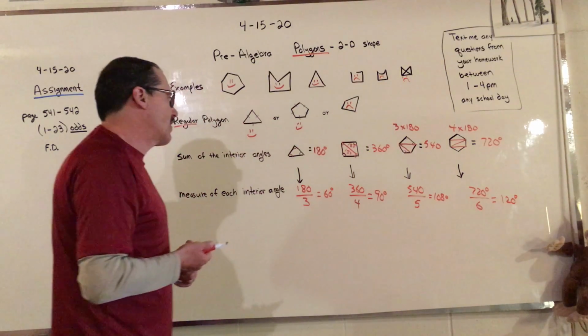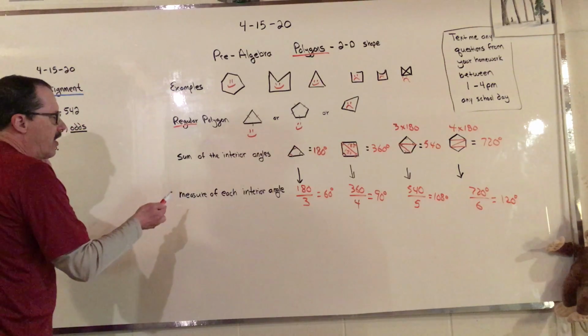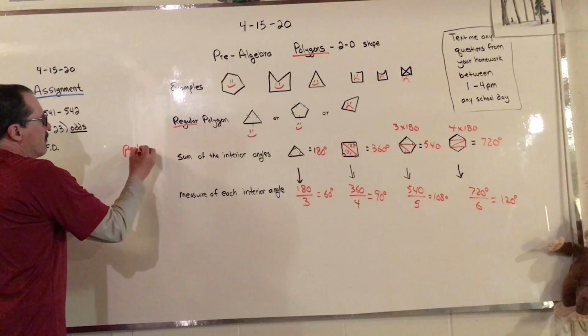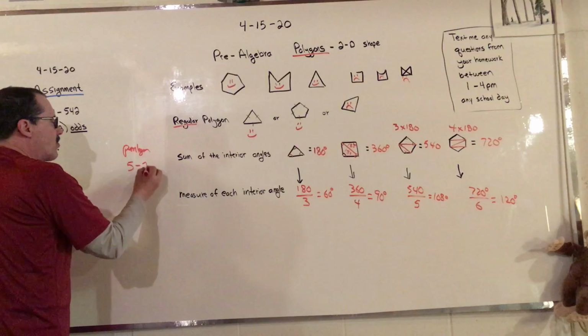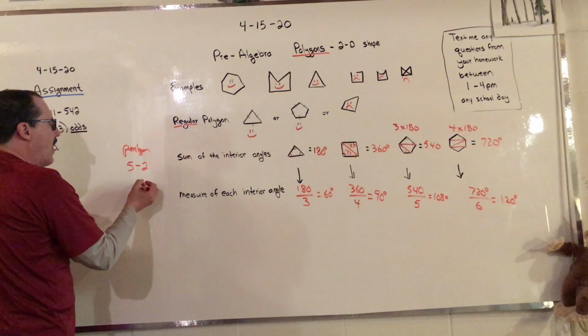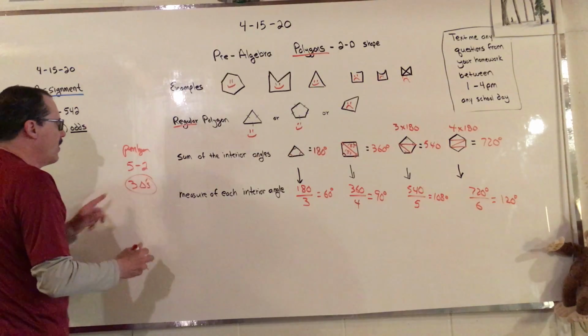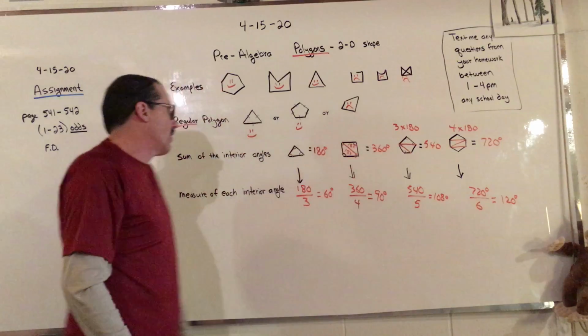Once you know how many sides there are, I'm going to give you a little shortcut on this. Let's say that you have a pentagon. A pentagon has 5 sides. Subtract 2, and that will tell you that you can draw 3 triangles. We discovered that from just doing it over here. We could draw 3 triangles.